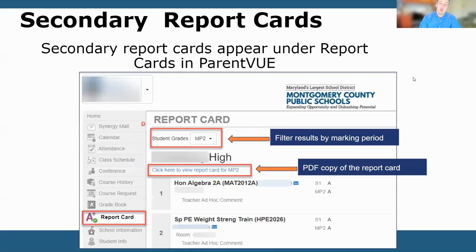All right, so secondary report cards, really nice and easy. It lives right there in that report card section, and you're able to see a digital version of the report card here. So you would see their overall grades and grades by category. There's a toggle there, as I mentioned, similar to the gradebook page, to go back and forth to see previous report cards. But also if you wanted that hard copy, a PDF of their report card, there is a link right here to view that report card. You would then have the option to save it, download it, print it, whatever you wanted to do with that report card. Again, this is where you can check those end of marking period overall grades.